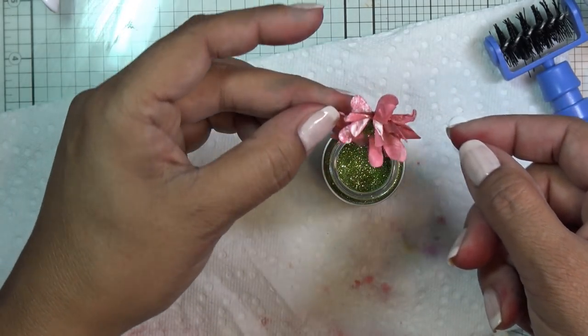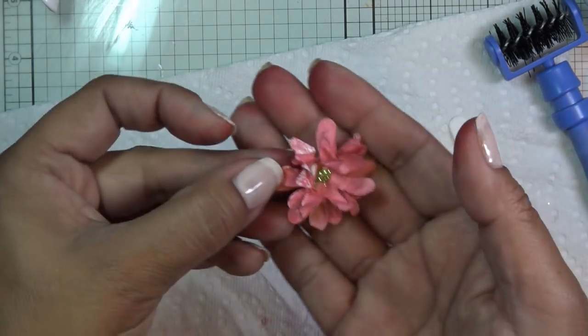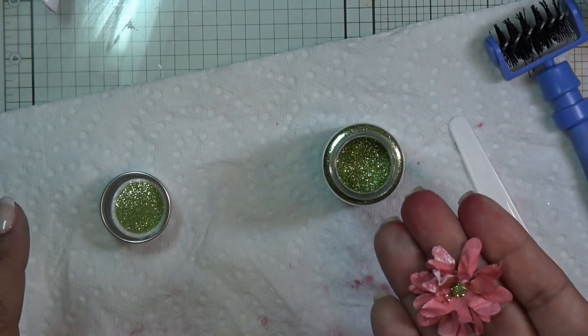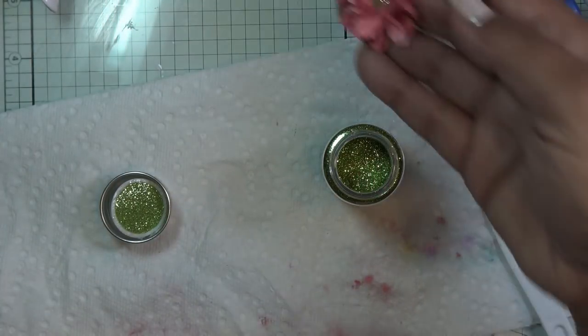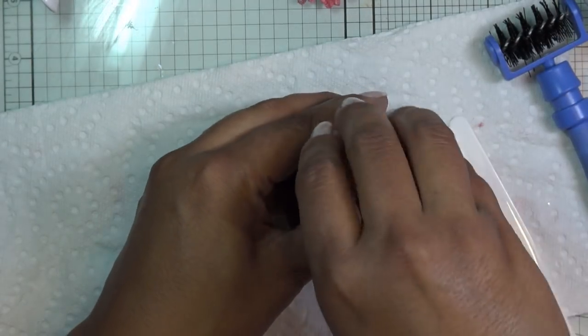And just because I'm chintzy, I'll put this back in here, but, you know, look at that. So cute. Okay, I'm gonna let this dry. I'm gonna put it to the side. Oh, and I was looking at that, except, you know what? I think we're good. I was just wanting to do a little fun play around with something, and then I'm gonna start with the wax seals, okay?